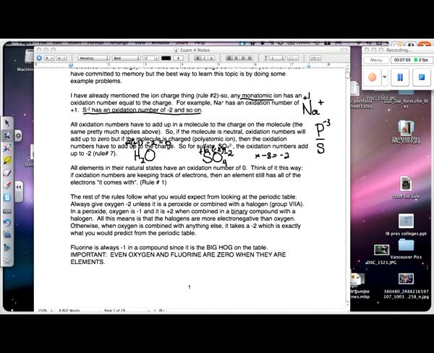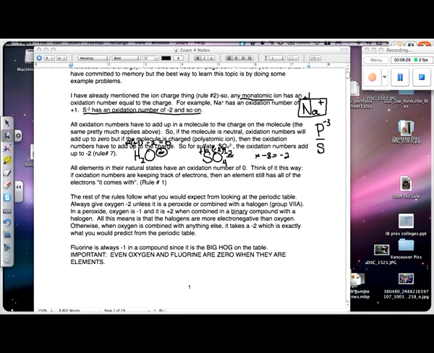All right, so what have we talked about so far? If it's a single atom ion, the oxidation number is the same as the charge. Oxidation numbers must add up to the charge. If there is no charge, as there is nothing here next to the water molecule, then it must add up to 0. If there is a charge, it must add up to that charge. In the case of the sulfate ion, they have to add up to -2.